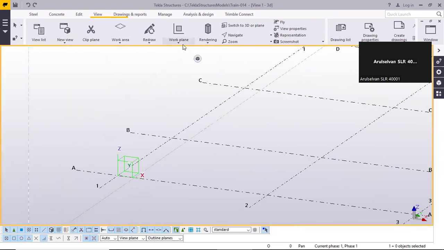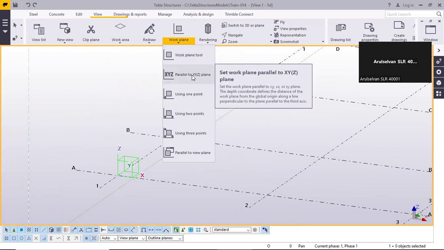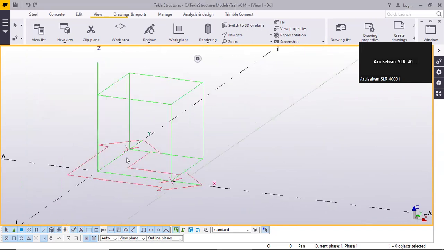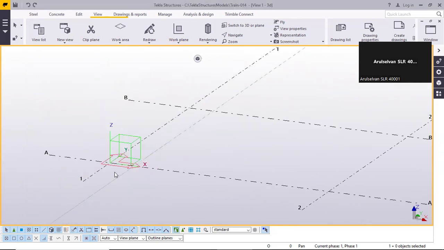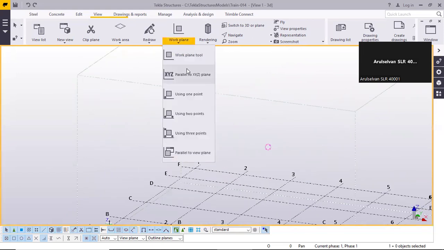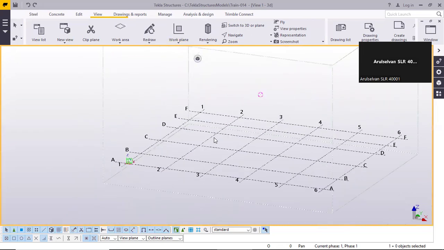So I will use parallel to XYZ plane, and here I have to say change. I can see it is going back to the original position. Now you understood what this is used for and what that is used for. Both are different.